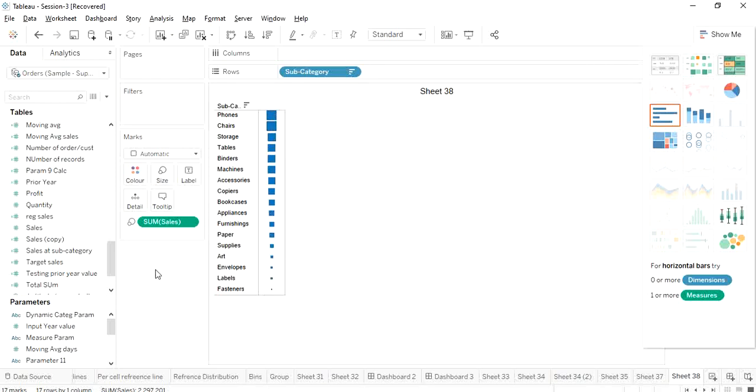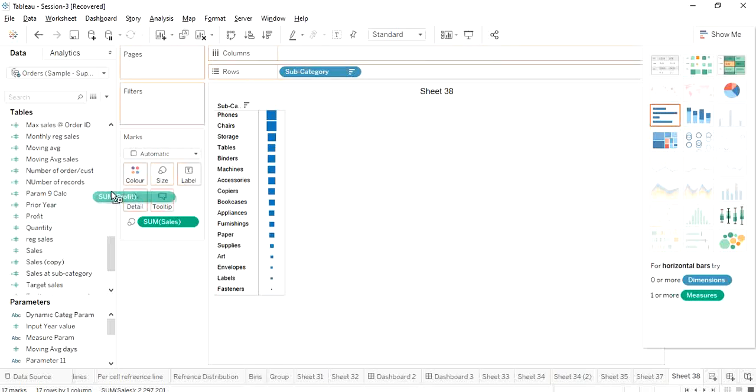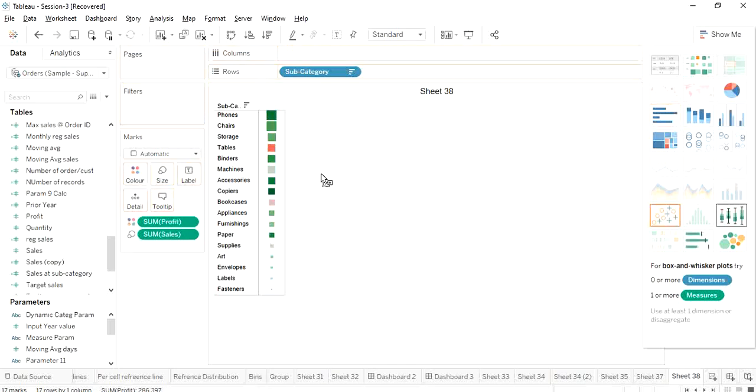And apart from that, you can bring one more measure. So for example, I also want to create a heat map for the profit. So I can put profit on the colors because it says one or two measures that you can bring here. So now on the heat map, you see two measures I can bring. One is sales on the size, one is on the color.